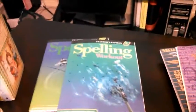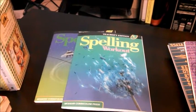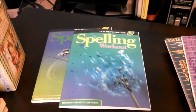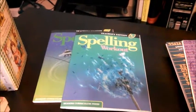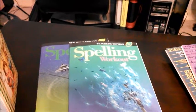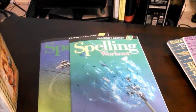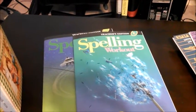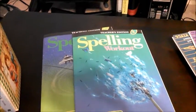But I have seen that as Jonathan goes through year after year that he's improving, so maybe it's just a practice thing. I don't know, but Spelling Workout does work for us, and we do it a little bit differently. I put their spelling words on spellingcity.com, which is a free program, and it also has an iPod app, which is the part they love, because I plug their spelling words in on spellingcity.com, and then they get their iPod out, and there are games on the iPod that they can play with their spelling words for the week. They can also take their test on that iPod, or we do it that way.